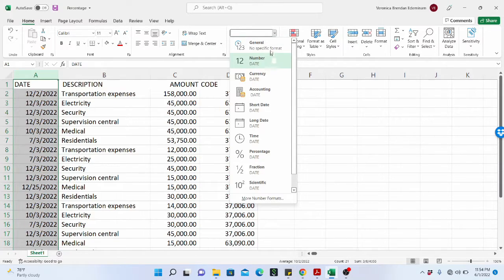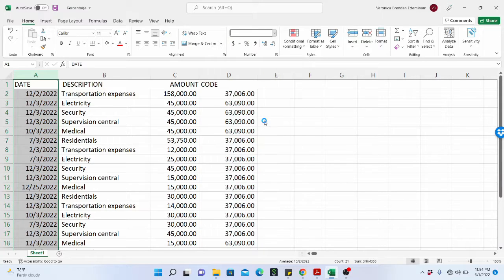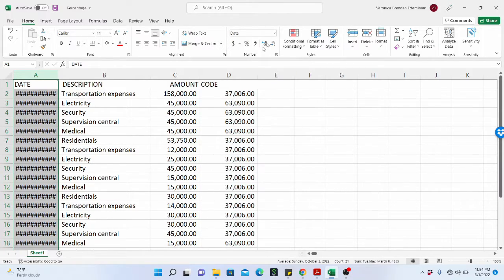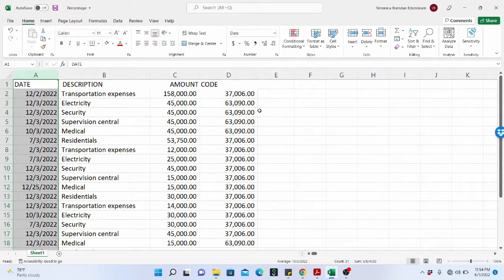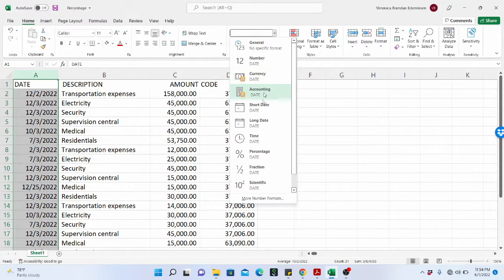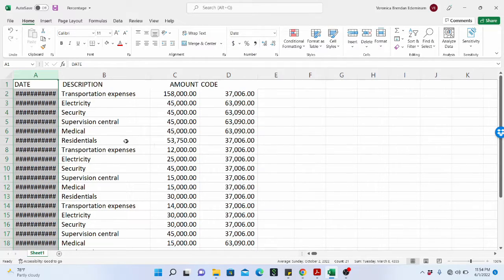So you see these options: general, number, currency, accounting, short date, and long date. So this particular date is represented as short date. It's already in the format of short date. But let us see, by selecting long date, what do we have?